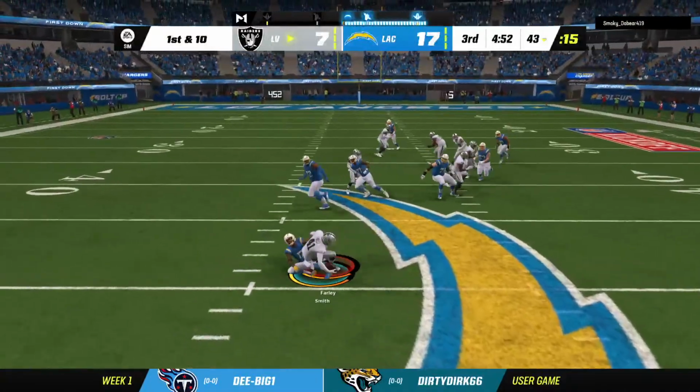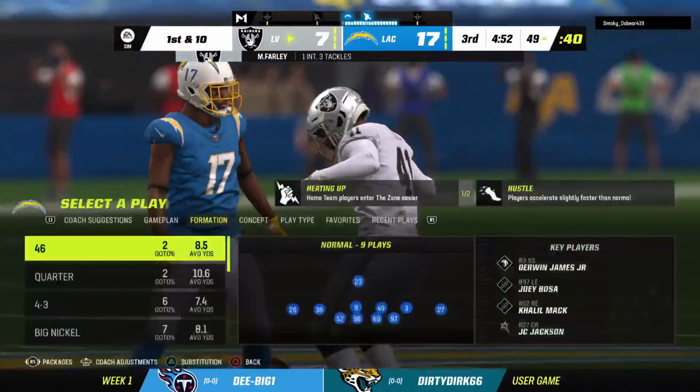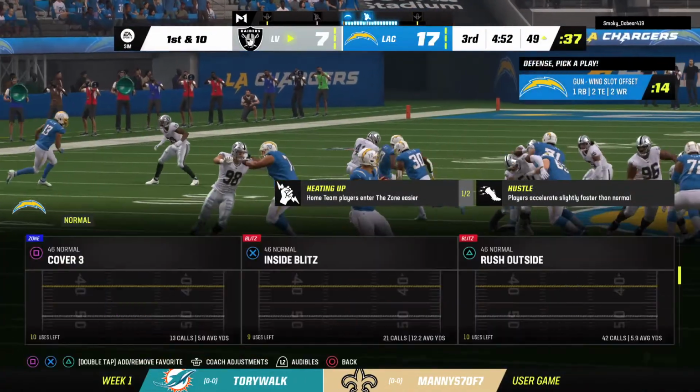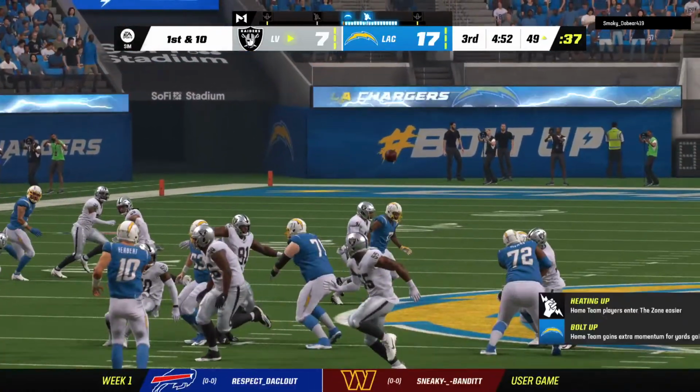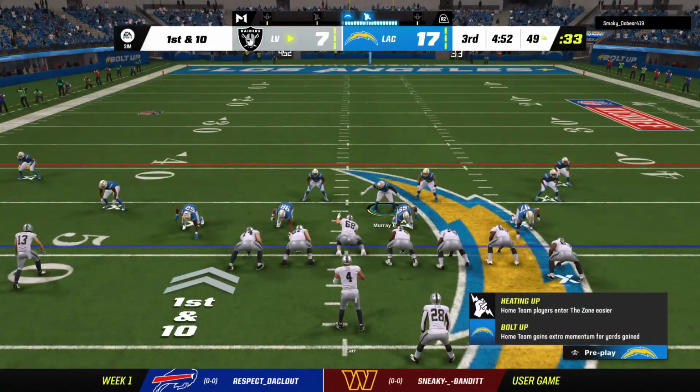This time for Smith, and it's intercepted. Picked off by Matthias Farley. And the Raiders are going to take possession of the football. That is just what this defense was hoping for, an interception on the opening possession of this 3rd quarter. Obviously didn't want to surrender a touchdown and fall even farther behind.